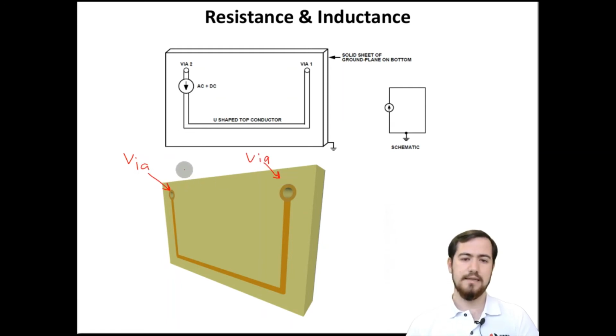And let's think that we have a current source which is connected here, and it supplies some AC plus DC current to this copper track. It is actually shown on the top side figure as well, and the schematic is given on the right hand side. And the question is how should we design the bottom layer, the returning path for this current, to minimize the resistance and the inductance? Actually, that gives the answer for our layout design for switching circuits as well.